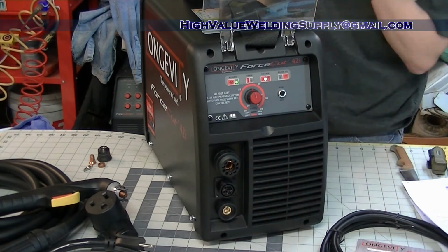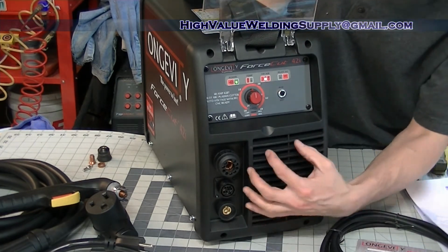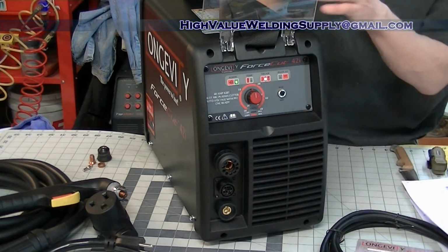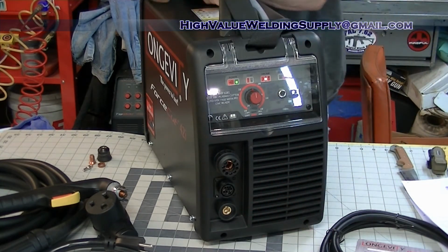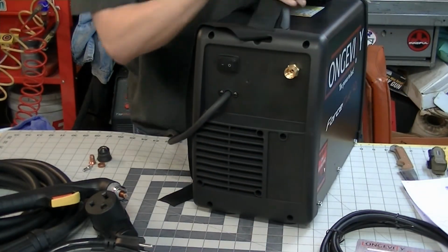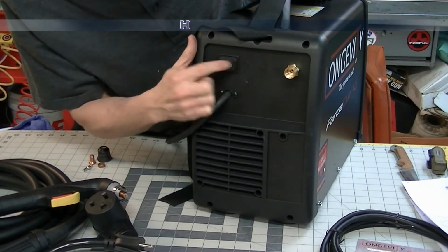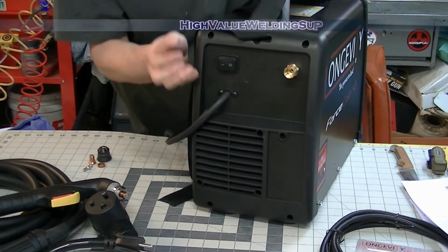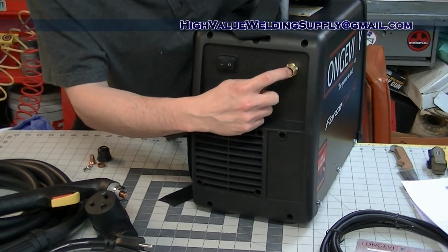And again, this one, just like the other ones, it moves the air from the back to the front. I like that because you don't get all kinds of dust collecting on the fins here over time. So let's get this thing, we're going to take it and I will show you guys what it looks like with its top off. Real nice switch. Now we just turned it off. It's going to run for a period of time and then it'll turn off on its own. There you go. This is where your shop air goes in.